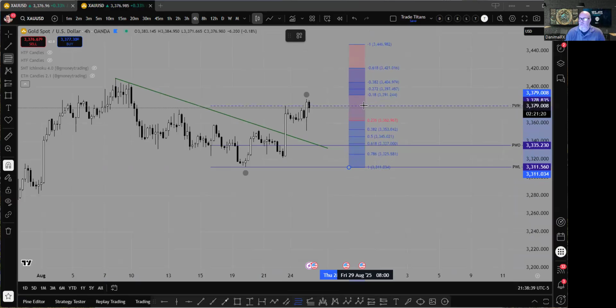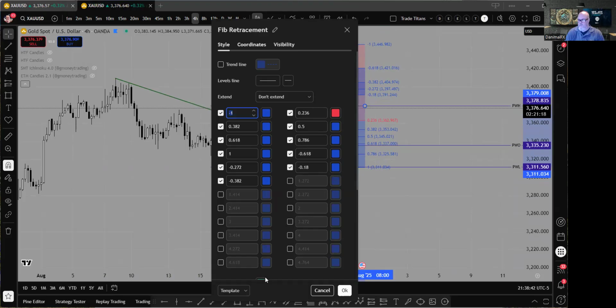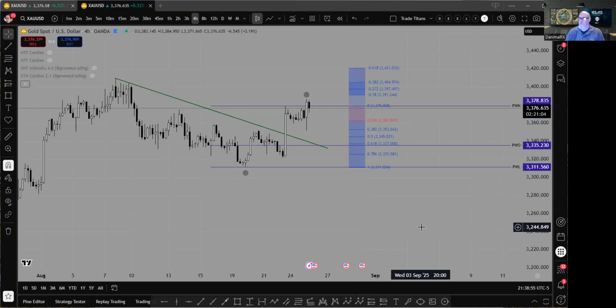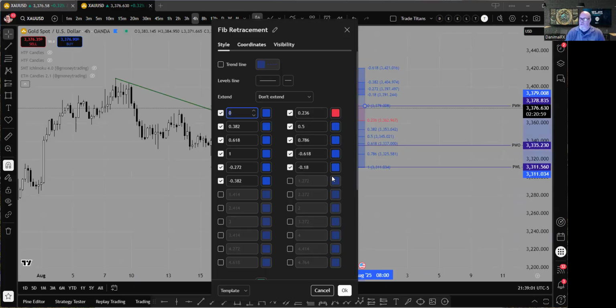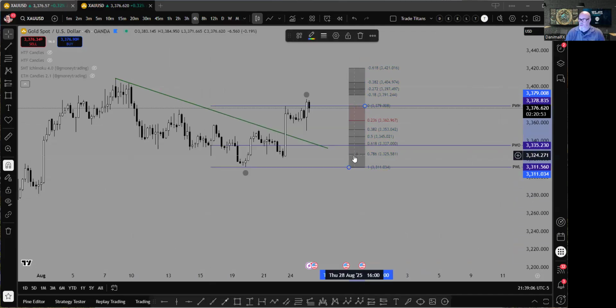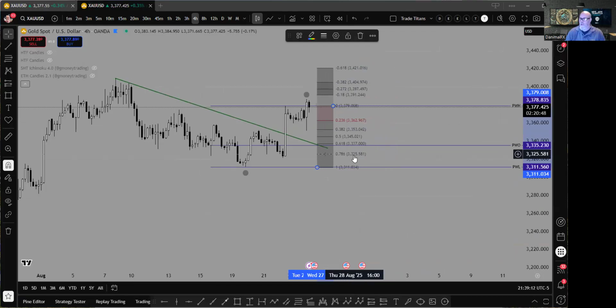There's a 0. I got to put my 0 back on. There's something not right with my fib tool here. That one's not right. There we go. I knew something didn't look right. There's my weekly Fibonacci. I also made a template for it. So it's grayed out. And at this time frame, I'm going to try to keep it as close to current price as possible because as we go down time frames, it'll keep shifting over to your right.